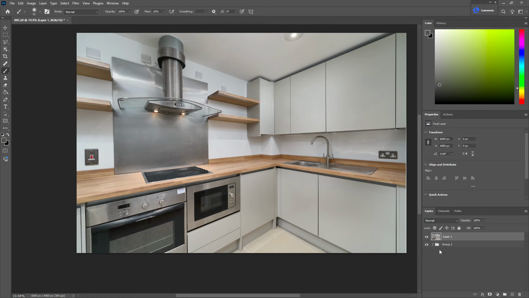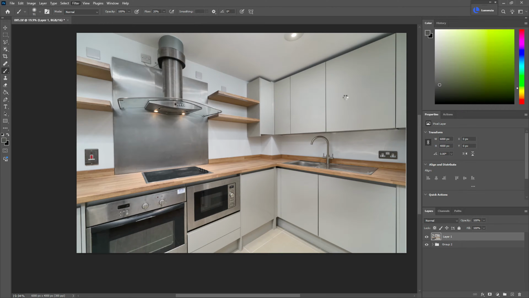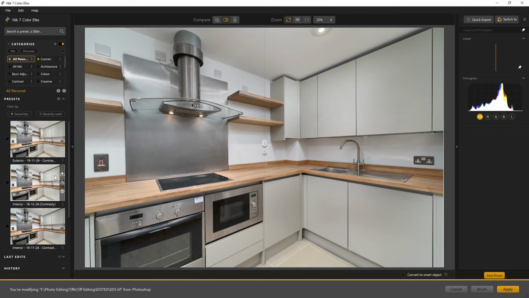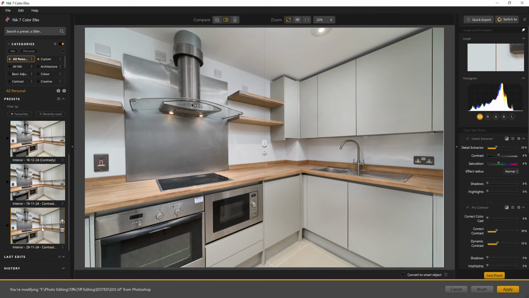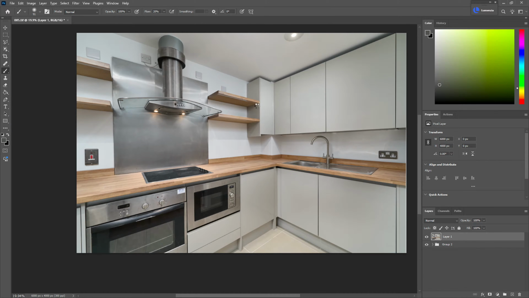What I like to do is drop in my Nik Collection color effects. I think I've got a little preset there. If we just use it once, then we can just use that filter on the other ones.